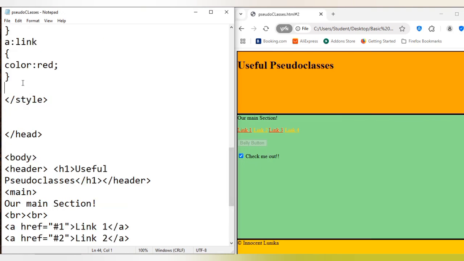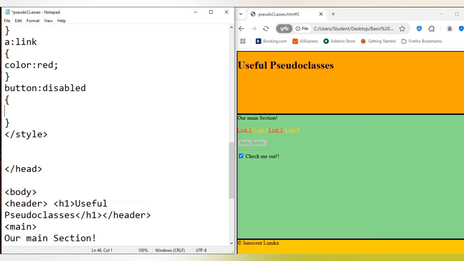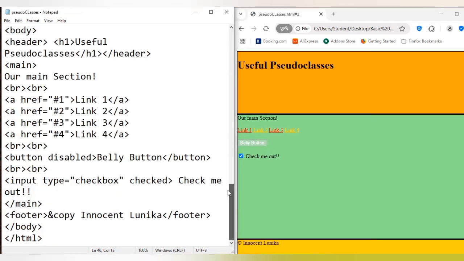For example, if I go button, then colon, disabled, and let's say I make the text white. When it's disabled, the text will be white, so color white, and let me refresh. As you can see, it's disabled and the color is white. If I remove the disabled property, it should return back to normal. It's no longer disabled, there you go, so it returns to black and your default styling.